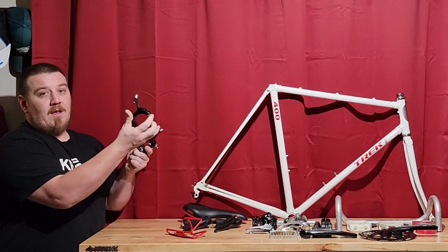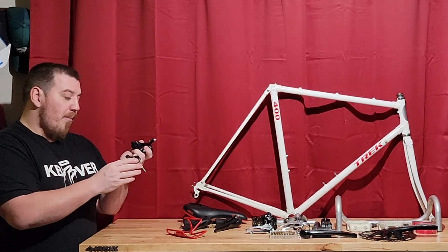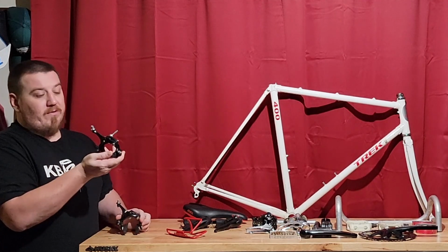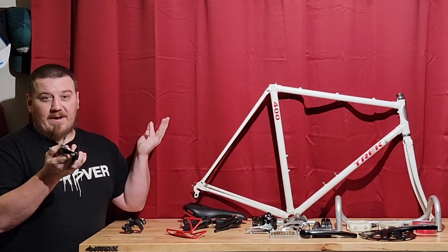These are about the same weight as the Tektros. The microphone's probably picking that up. They're very snappy, so some good strong stops. I would just make sure, because part of the things you want to make sure when you buy stuff on a budget, they're about 25, 30 bucks.